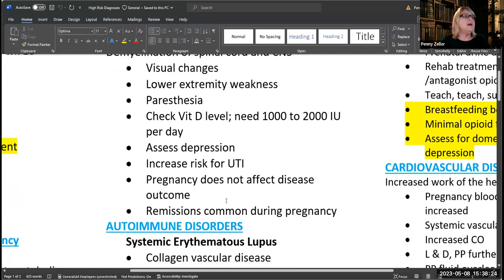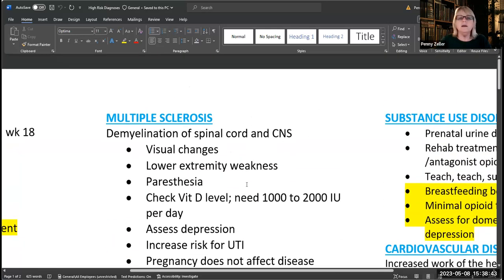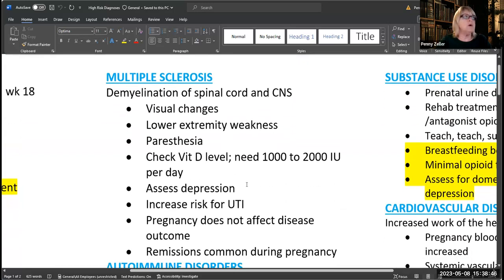Pregnancy doesn't affect multiple sclerosis. In fact, during pregnancy, the signs and symptoms of multiple sclerosis actually abate. In other words, there's some remission that occurs. They feel better when they're pregnant. For some reason, they tend to feel better when they're pregnant. So multiple sclerosis really has no influence on pregnancy. If they still have signs, it's just going to be fatigue. And we just want them to see their neurologist and stay in touch with the specialist.